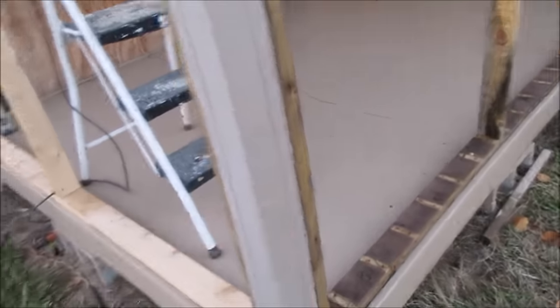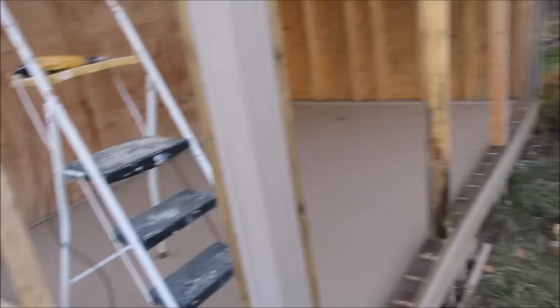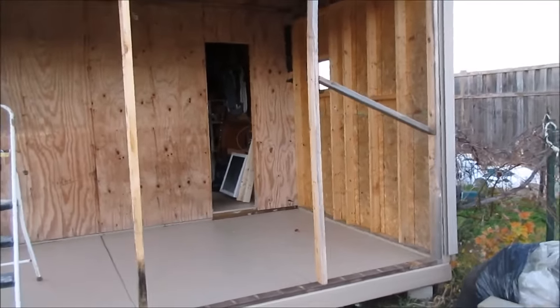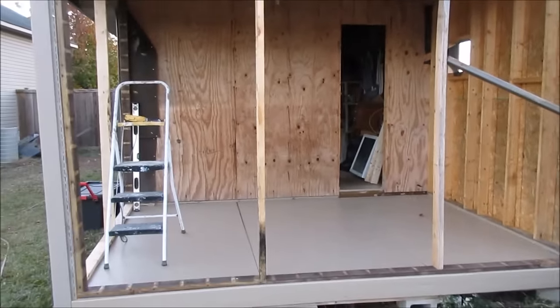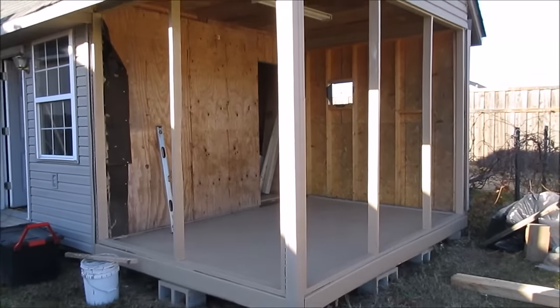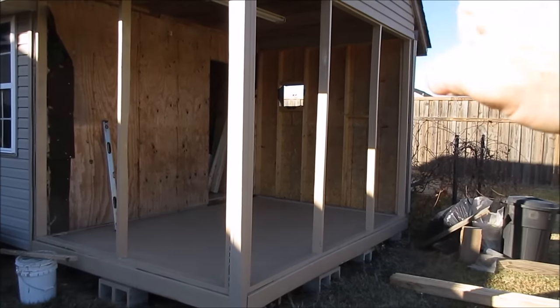Right here, over here — this one had a little bit of bow in it. I put that board in there to kind of straighten it out and to remind me when I put the plastic on to make sure that it's straight. We'll paint this tomorrow and then start putting the plastic on. I've got two coats on the floor and one coat on each board.